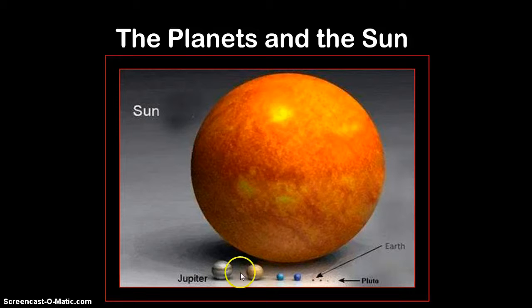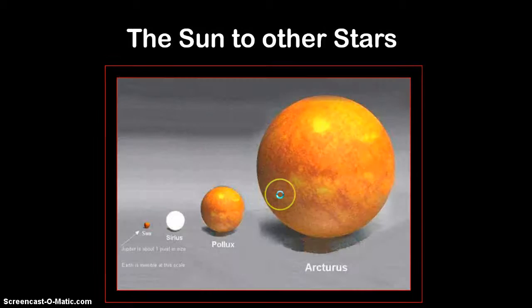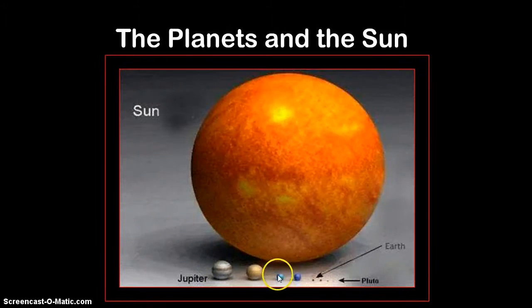You can see in comparison to all the other planets, here's all the planets plus the dwarf planet in the solar system. Here's the Sun. This has a huge mass compared to these. So this is why our planets orbit around this. Now, here's our Sun that we think is so huge. Remember, look back here. Here's us right here, a teeny tiny little speck. Here's our Sun.